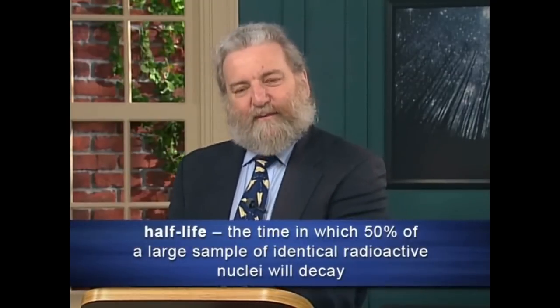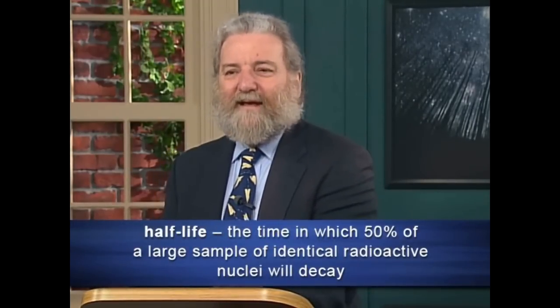However, that doesn't mean that we can't say anything about when this particular radioactive nucleus will decay. In fact, every single radioactive isotope has a very precisely defined quantity termed its half-life, which tells us — equivalently — either what the odds are that this particular nucleus will have a 50-50 chance of having decayed, or, perhaps easier to picture, if we have a large quantity of these radioactive nuclei all the same, when 50% of them will have decayed. The half-life should be thought of as when half of the substance in question has decayed.